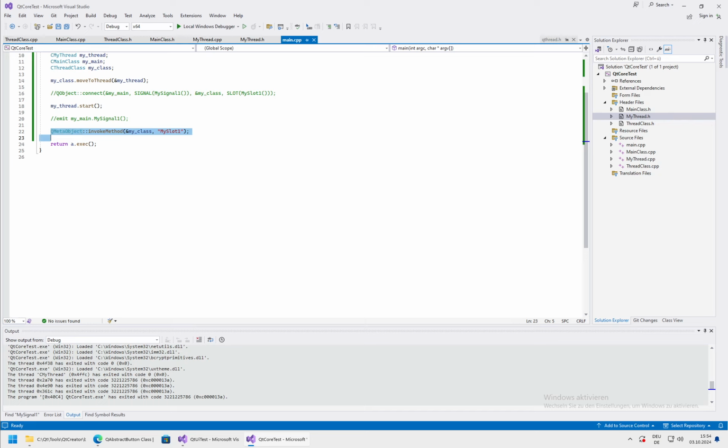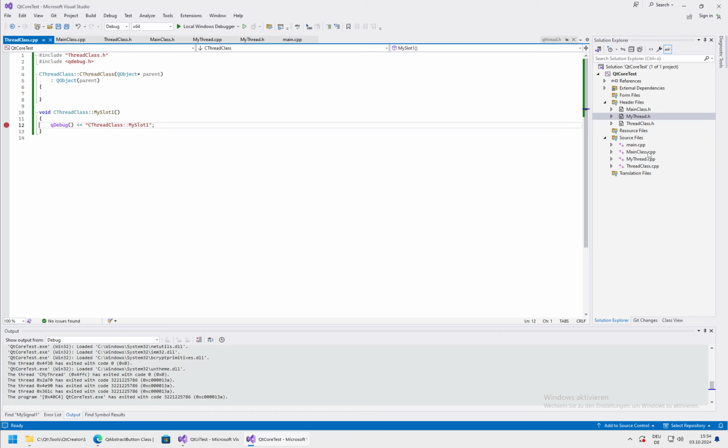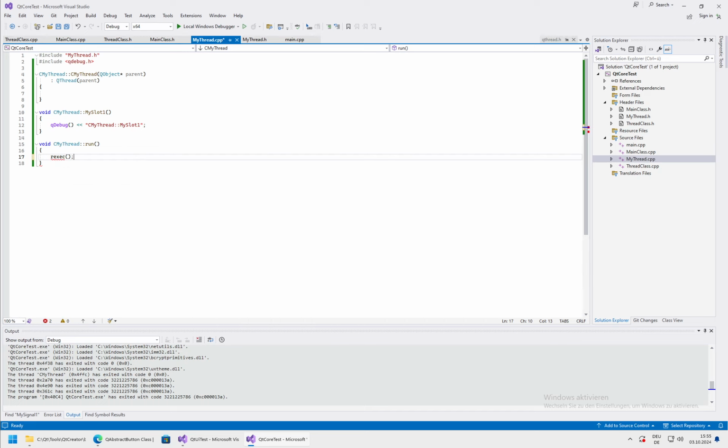This function queued the operation, but since exec was never called and the event loop is not running, nothing happens. So here we can now either just run exec of our own thread, or we could also use QThread run, or whichever we prefer.